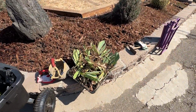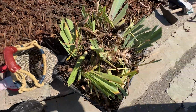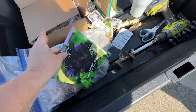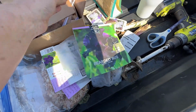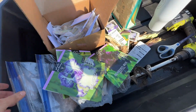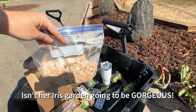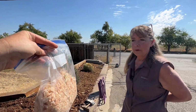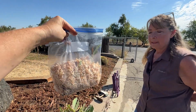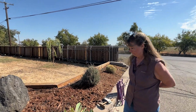So I have all, Pamela, look at this. I'm so excited about all these. There's so many options. Then my mom and I did go to the garden center, and I found a bunch of these that I want to plant as well. Then my friend Margie sent me some of hers from her garden. She says these are purple and they have a yellow beard. Ooh, which is exciting. Yeah, so we'll have to see how those do. So thank you, Margie, for sending those. So yeah, I got a lot of irises.